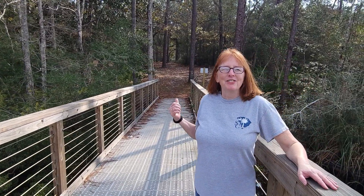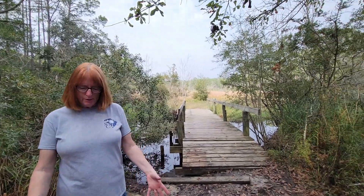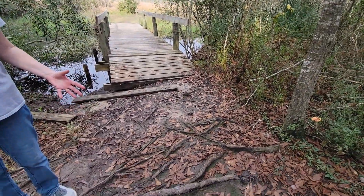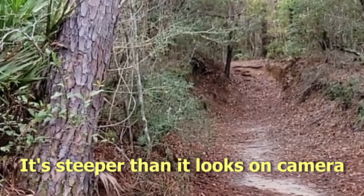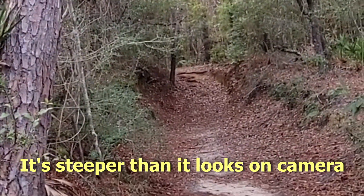We found the start of the trail. Looks like it is by the playground. We crossed India Bridge and DeWitt noticed the sign says we can hike or bike this trail. Crossing the bridge we saw all these roots, and this is not something I necessarily want to go over on our bike. But if you look farther up the trail, I don't want to do that with our bike either.